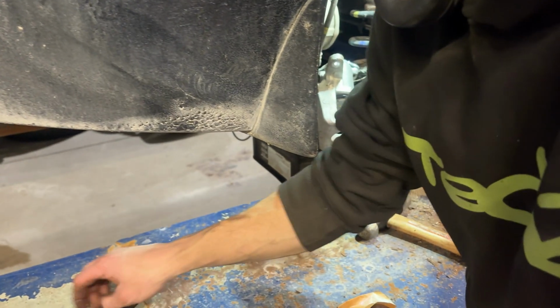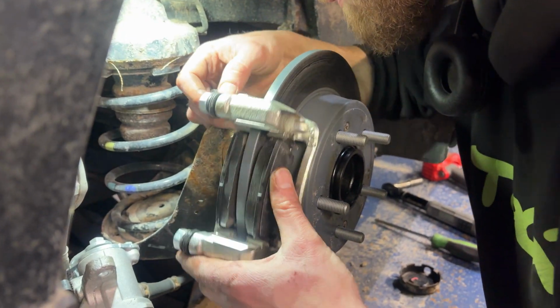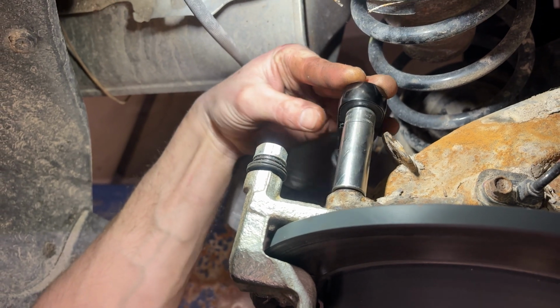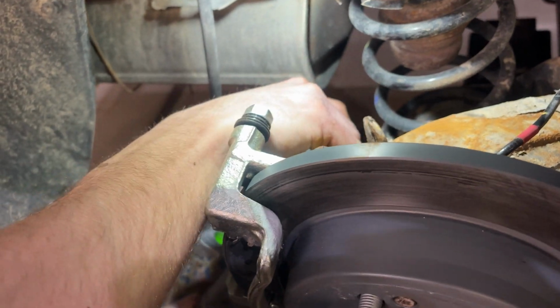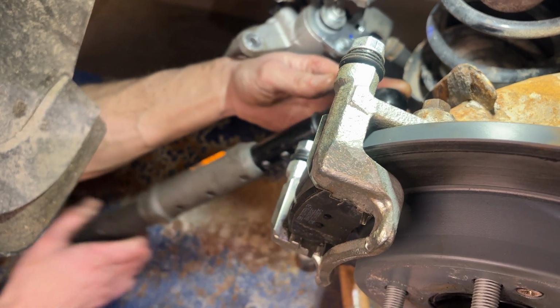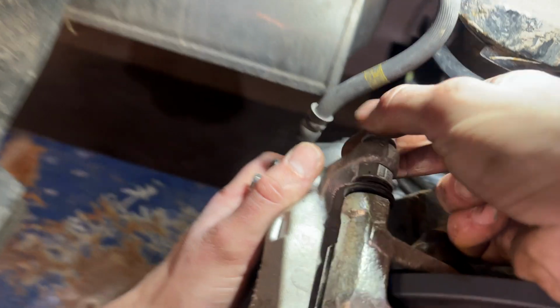Then we can get our bracket, put our bracket on there. These bolts for the bracket get torqued down to 55 foot-pounds. All right, now we just throw our caliper on, get these bolts started, and we tighten these down to 27 foot-pounds.